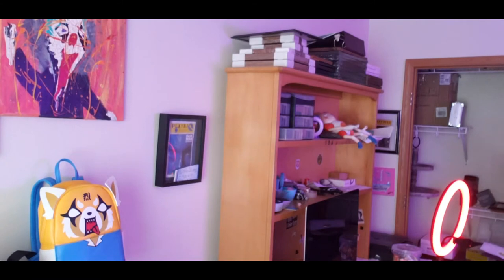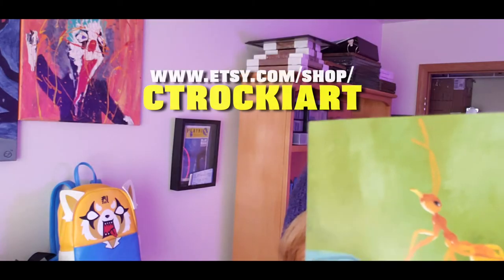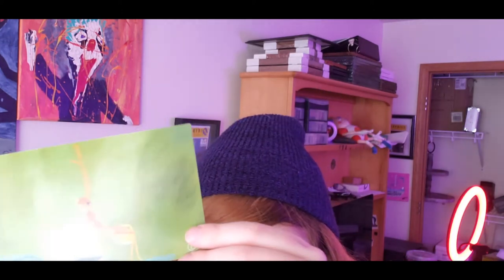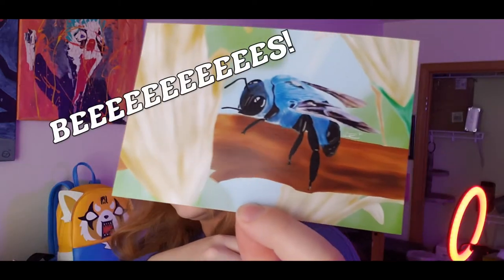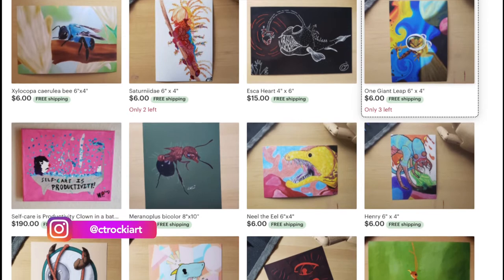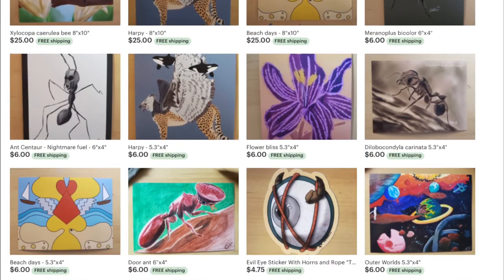Have you gotten yourself anything for Valentine's Day yet? Show yourself some love and decorate your walls with cool art — where, you might ask? See Citrokey Art on Etsy. There's robots, stoner food, bees, bi-color prints, magical creatures — this thing that haunts my nightmares. There are stickers, canvases, and prints in multiple sizes, something for everyone. And if you do get something, tell them Willow sent you.